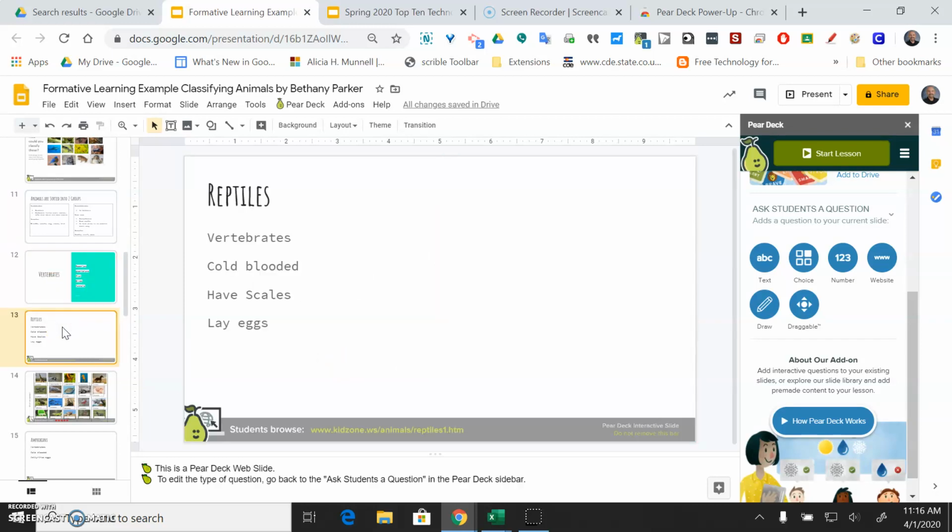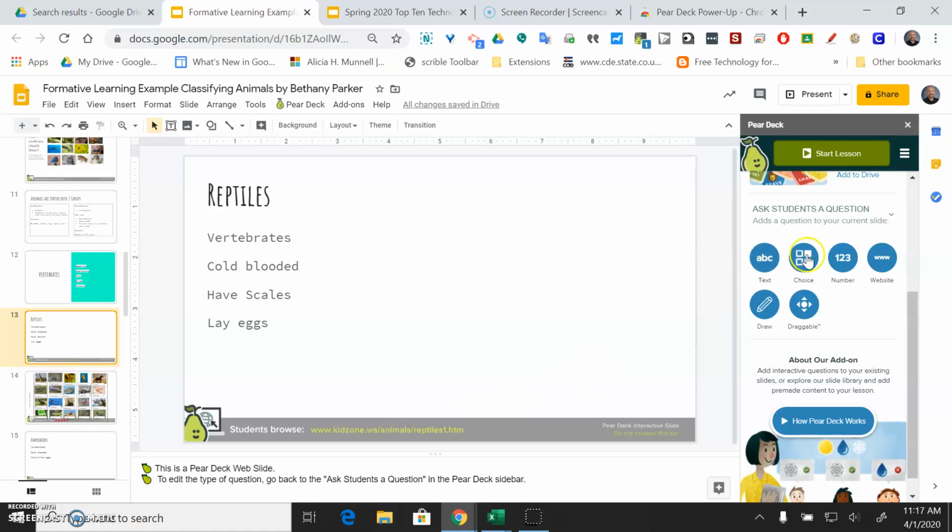And on this slide I have the option for students to see this website, KidZone. What they'll see on the left-hand side of their screen is these bullet points, and over here on the right-hand side they'll actually go to this website so they can scroll through and look at that. So adding websites to the presentation to try to keep the kids on task is a good idea, so they don't have to open another browser and maybe get off task.